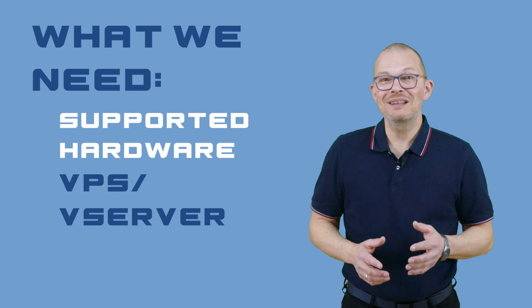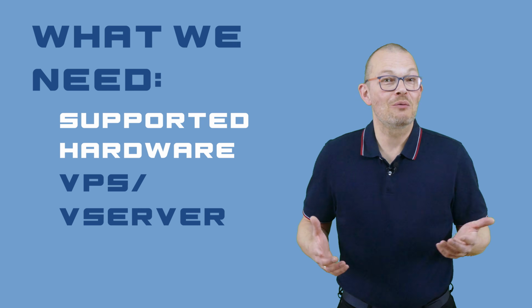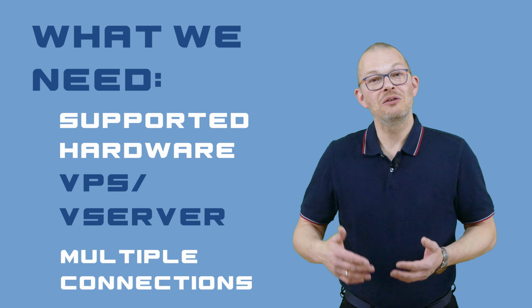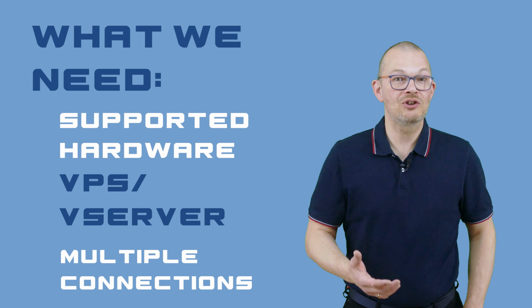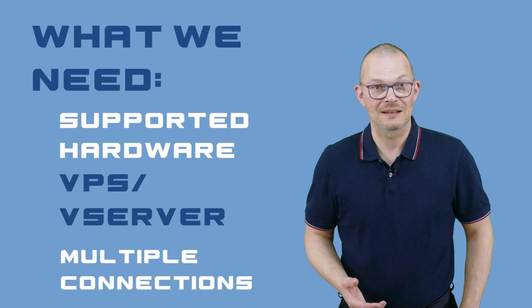Next, we would need a VPS, a virtual private server or vServer or whatever you want to call it. Basically, a server that you rent in the internet. And of course, we need at least 2 connections to the internet. Be it a 4G router or a DSL or DOCSIS router or Starlink or anything else.